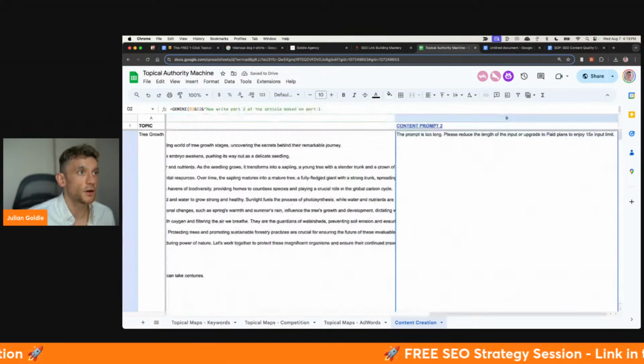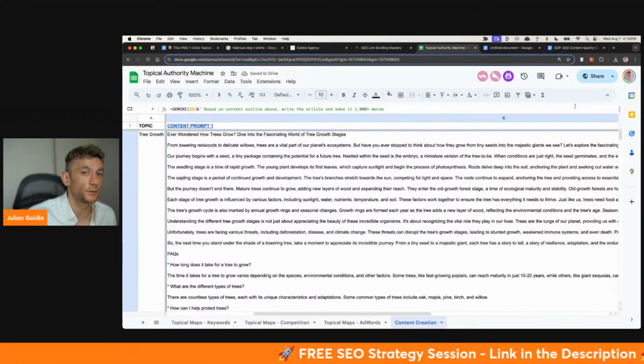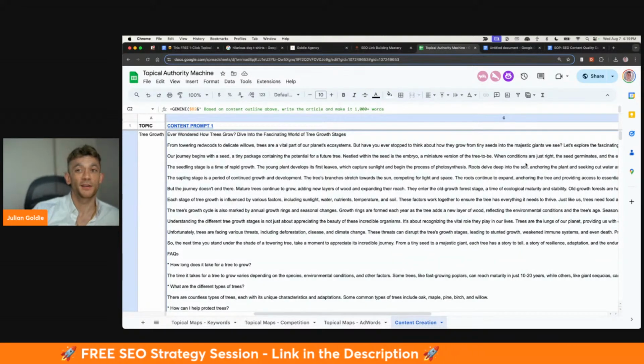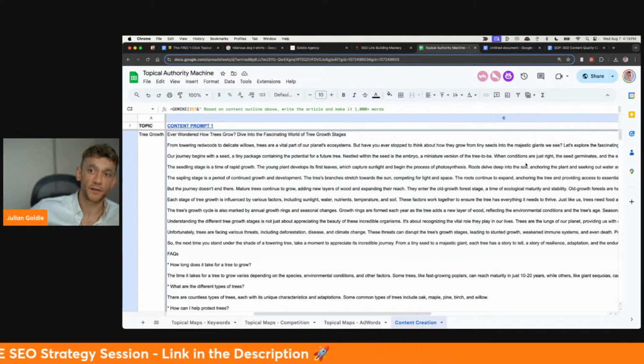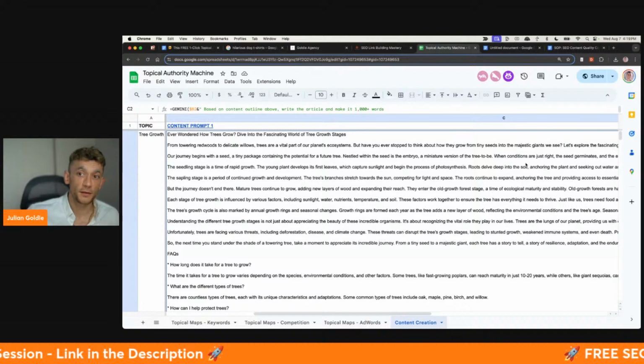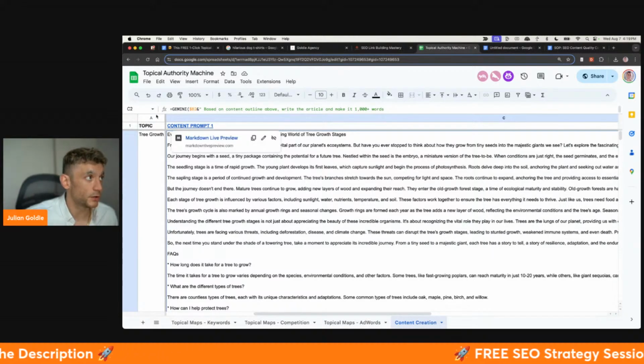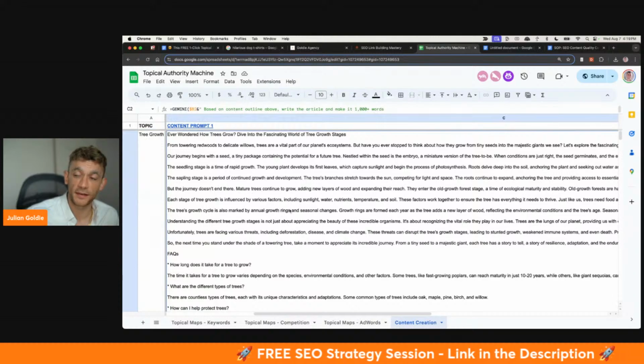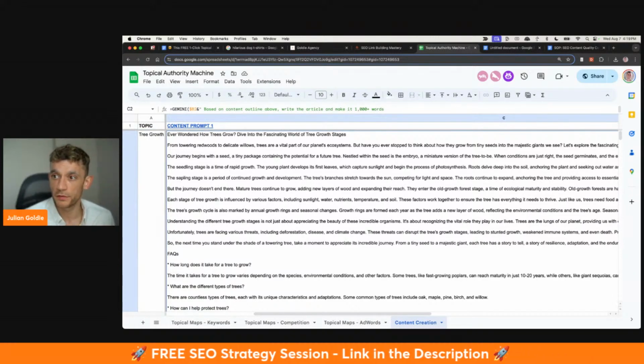Now, when you generate the content from both of these two cells, the column D and column C, when you put them together, you've got like a 1,000-word, 1,500-word article for free, automated, and keyword research is done, topical map is done, content is done, content outline is done. Boom. Living the dream, my friends.